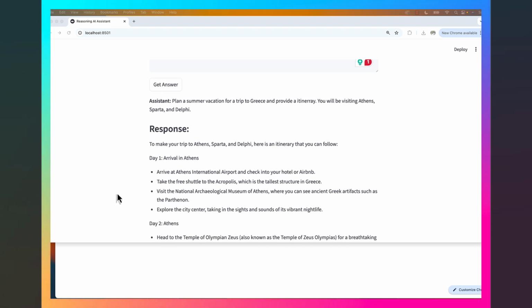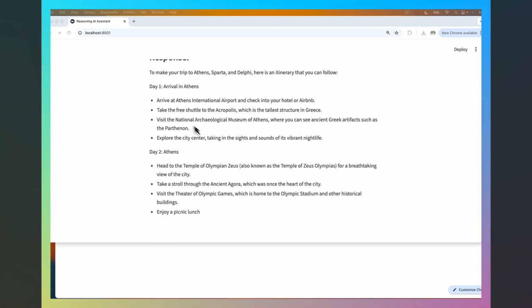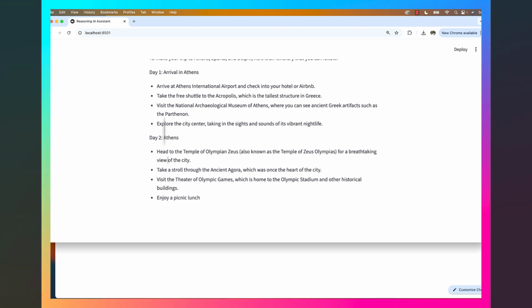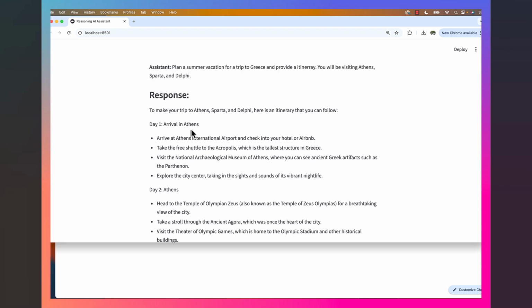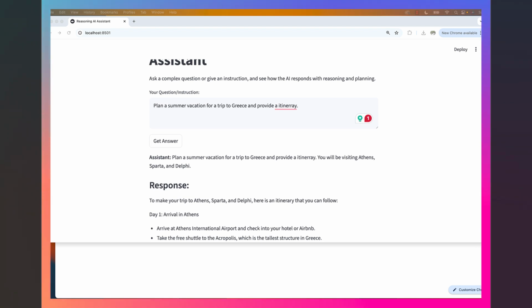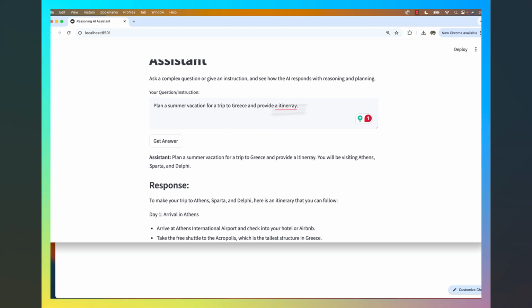Okay, as you can see, it finds the cities in Greece like Athens, Sparta, and Delphi, and it can give you what should be your itinerary for day one. You arrive in Athens, you take a shuttle from the airport, and visit some of the places in Athens. Then day two, again, you continue to visit Athens and do things like that. Now, I've restricted the response to only a few tokens, but you can give it more tokens, and then the assistant can do the job for you. So let's try a few more examples, right, and see how the model can reason nicely.